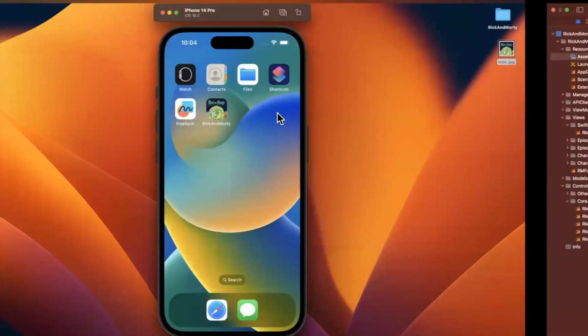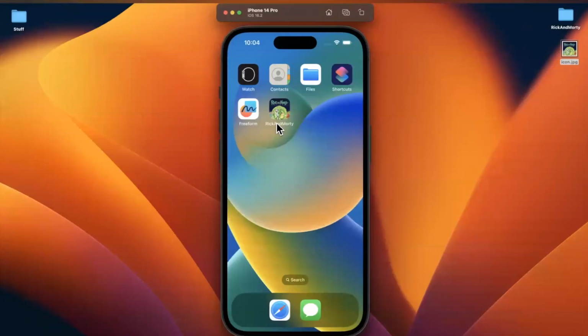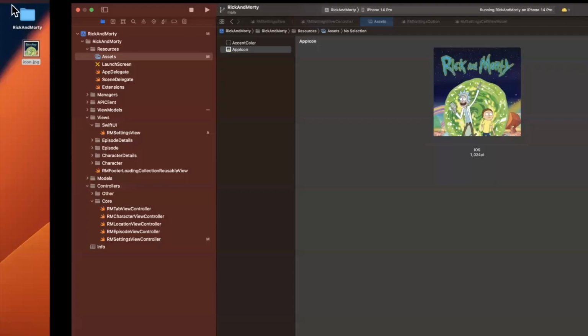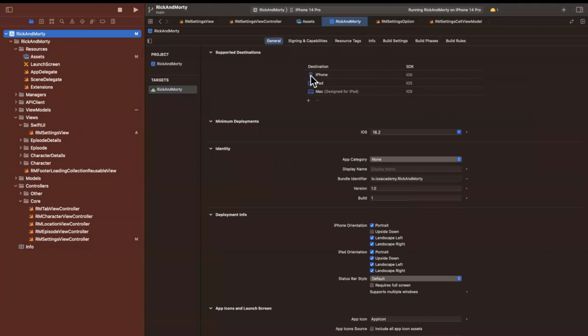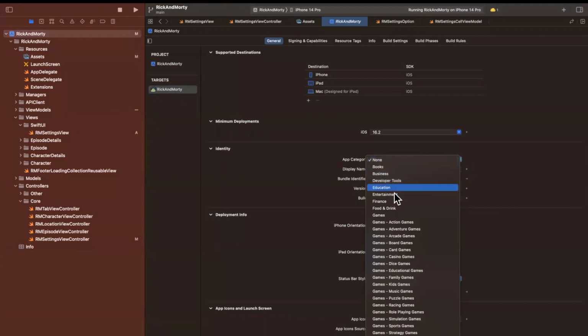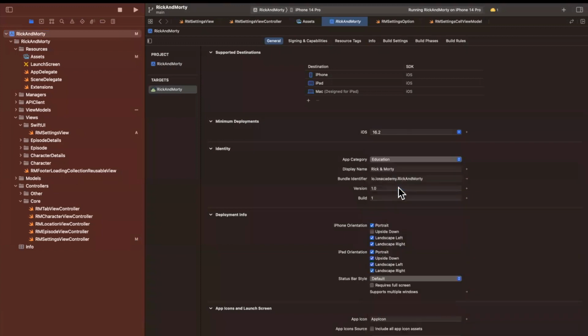The app is called Rick and Morty, but we probably want Rick and then the and symbol space Morty. So we're going to go to our project navigator here. At the top, we'll hit general, and there is a field in here called display name. Right now it's empty, but that's only because we have not given it a specific name, so it just picks up the name of the project. So I'll call this Rick and Morty, and I'll also give this an app category. We'll go ahead and say that this app will go into, I guess, the education category. We'll see if Apple allows us on the App Store.